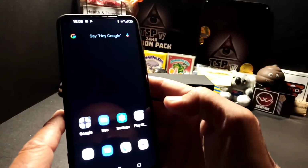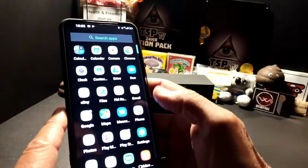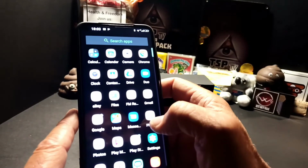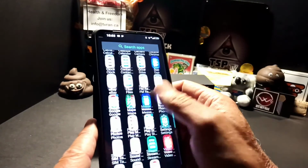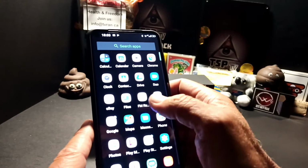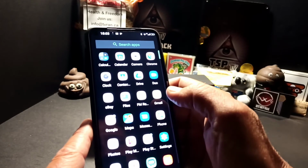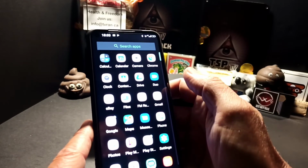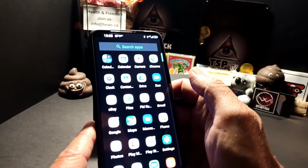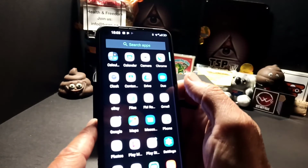As I said, I've got to figure it out, this is just minutes out of the box right now, but I don't like the way this Android stock launcher works, mainly because you get stuck with all these apps that you don't want or don't need or don't use, and that's why I change it to a different launcher, which we'll show you a little bit later when I do get this phone set up to my own preferences with my own software and apps on it. But it comes only with the Google apps.